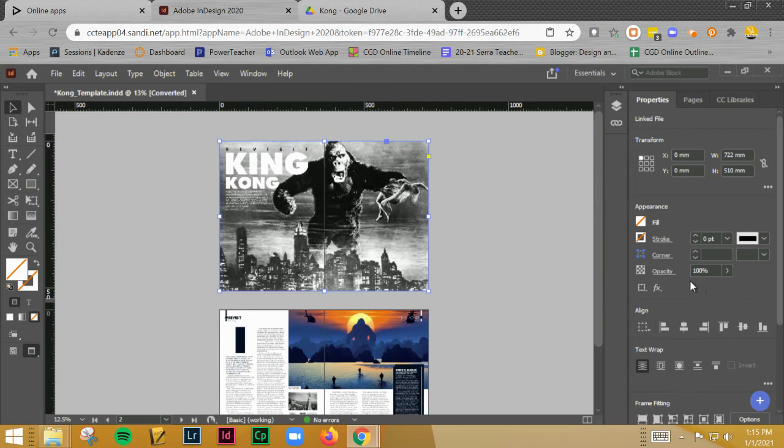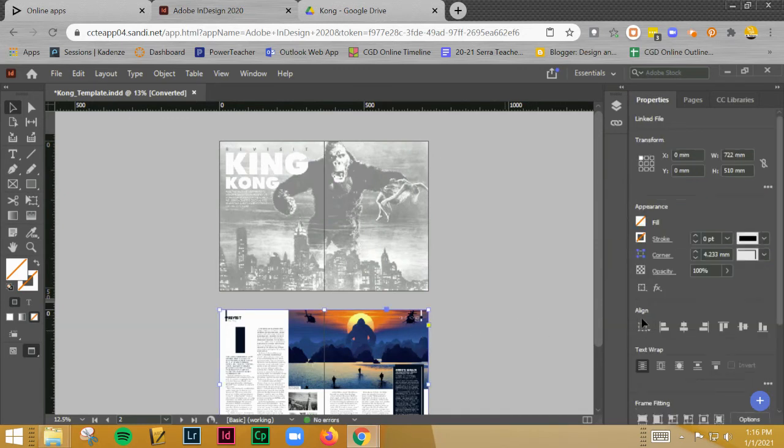What I want to do is lower the opacity of this. So right now over here on the appearance, here is the opacity. Let's go ahead and change that to 50%. And let's go ahead and take this one here. So I'm going to take my black arrow, click not in the center, but on the side. And I'm going to go to 50%.